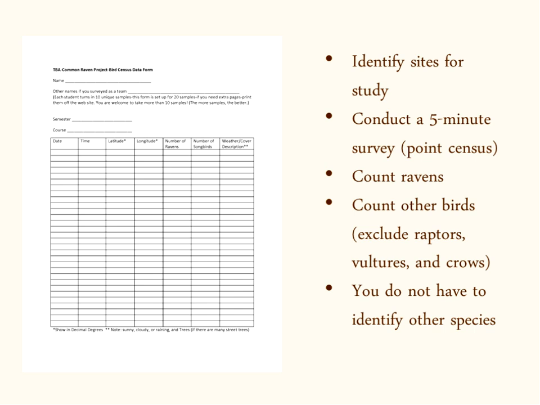One of the reasons I picked this particular study method is you can do this anywhere — at your home, at your work, on campus, in neighborhoods where you go and travel, or in a park. Identify sites that you want to study — that's where you'll do your count. You don't have to have lots of sites; you can have a few and then do multiple census counts at the same places. I do recommend that you scout for ravens and try to find places where you can observe them, just to get the experience. It would be rather boring if you picked a spot and never saw anything.